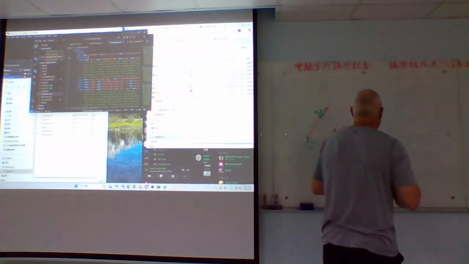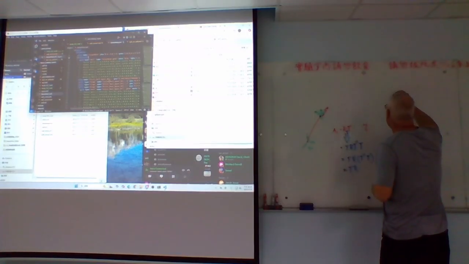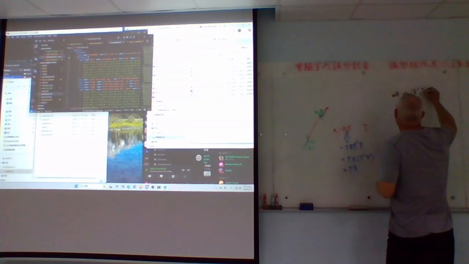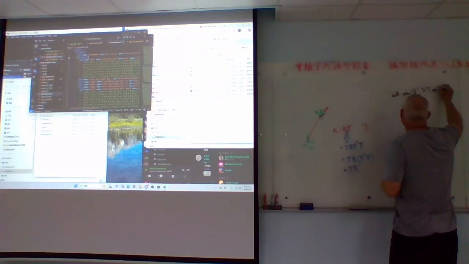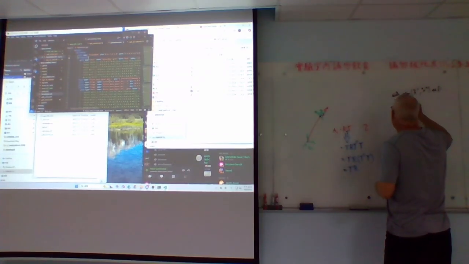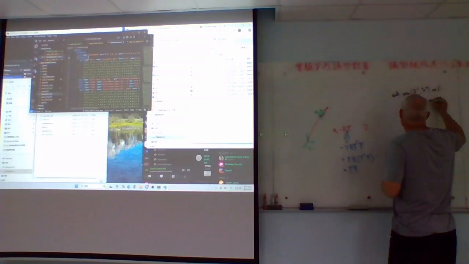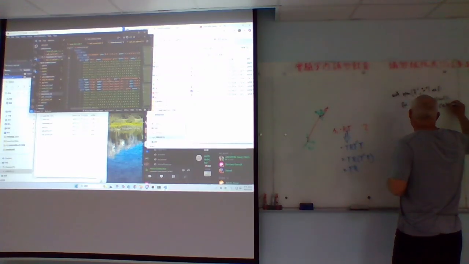So you would have something like: get all the lines, with open F read, encoding as F, for L in F dot readlines, if L starts with a bracket and body, then you create a new body entry here.